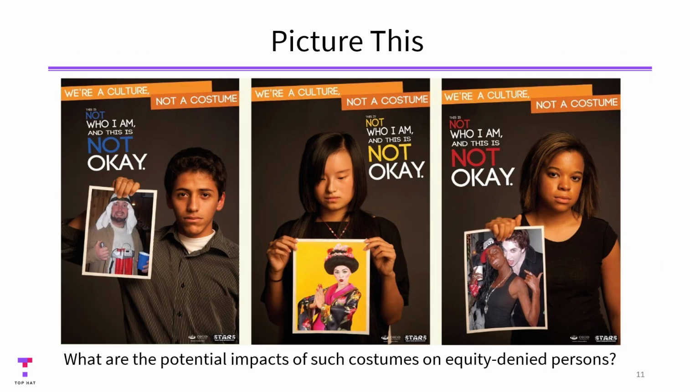So this is a very famous poster campaign. It was actually a Halloween poster campaign that came out of a group of students against racism at a large university in Ohio in the United States. And the slogan they used is, "We're a culture, not a costume." And so it looked at the ways in which very negative stereotypes, the way people think, might translate into how people feel, that then might result in people actually portraying through Halloween costumes those stereotypes and that prejudice, and often in negative ways, so that people react to that stereotype and that prejudice as a form of discrimination.